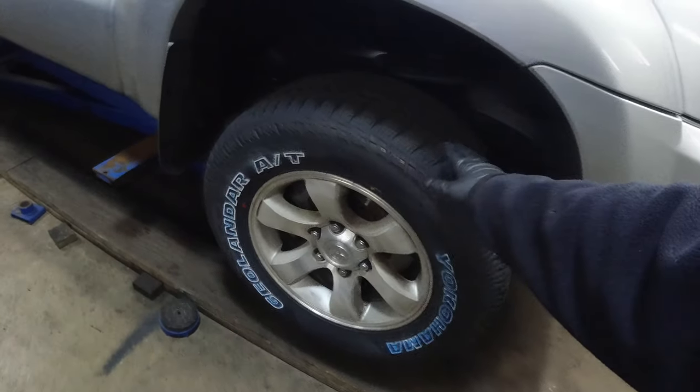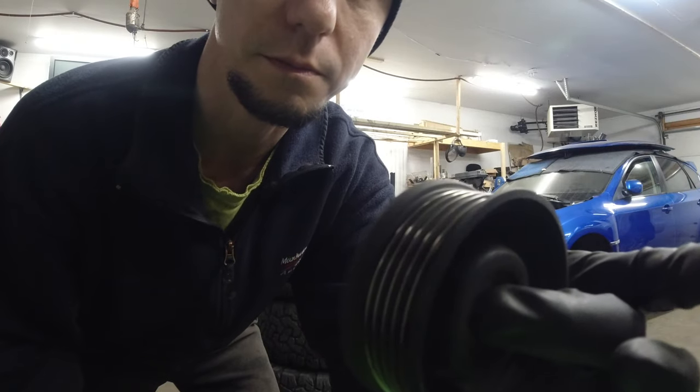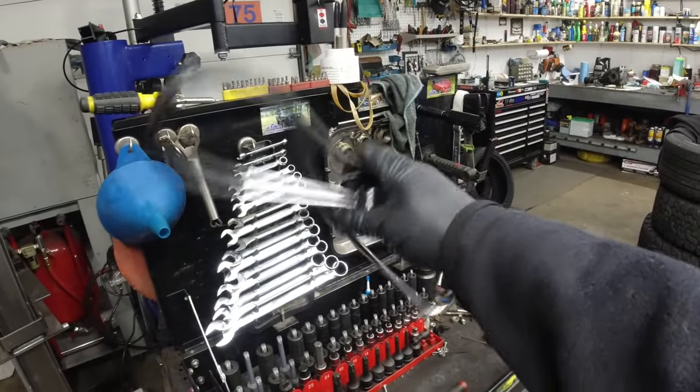I actually had some play in the front wheels too. I did replace the front bearings and it wasn't the only noise — I had noise in the front but that was an easy fix. It was a combination of the bearings and the idler pulley. I actually diagnosed this the exact same way I'm going to diagnose the rear diff and rear bearings, because there is no play in them. Even if there is play in some bearings, they won't necessarily make noise. I'm using this stethoscope tool.